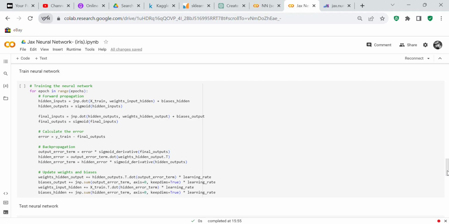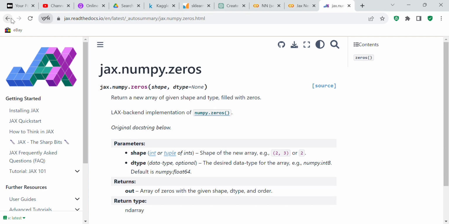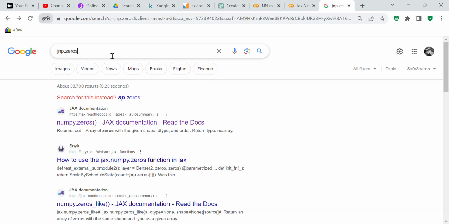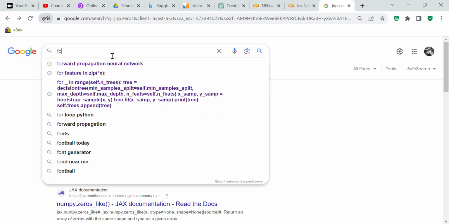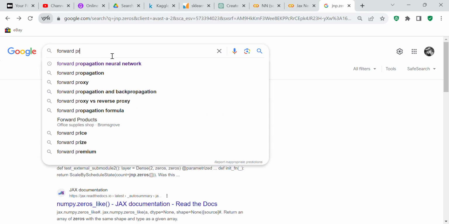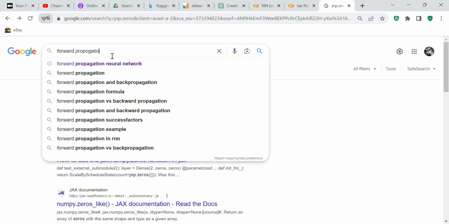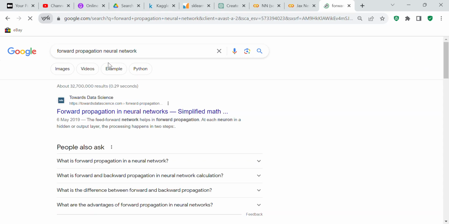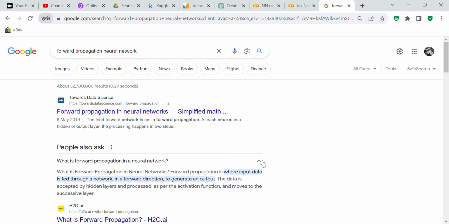So we're going to set up our forward propagation. So if we come over here, forward propagation in neural networks is where input data is fed through a network in a forward direction to generate an output.